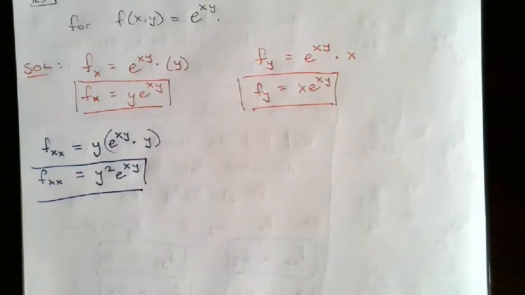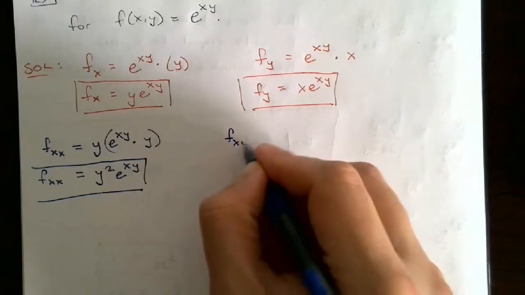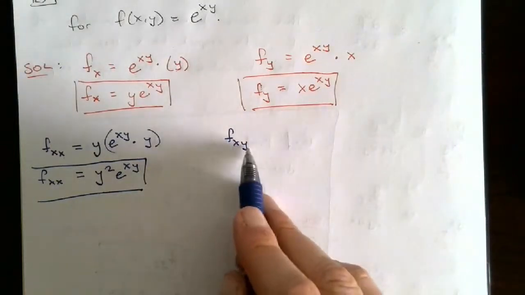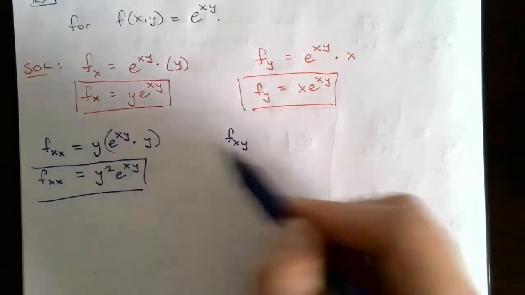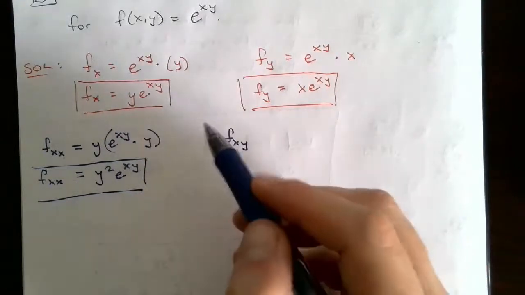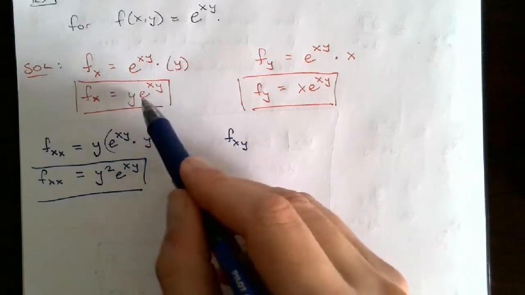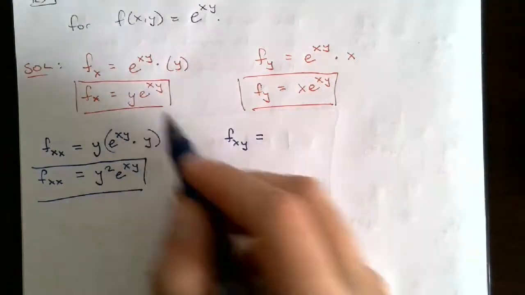The next one we'll look at, if I said I have the derivative of x with the derivative of y. So the first order partial derivative with respect to x, and we're taking the derivative of that with respect to y. So the first x tells me I'm using this first derivative. I'm taking derivatives of this with respect to y. Well, when you're looking at this, y is a function times e to the xy. Well, that's a function. So a function times a function, this is a product rule.